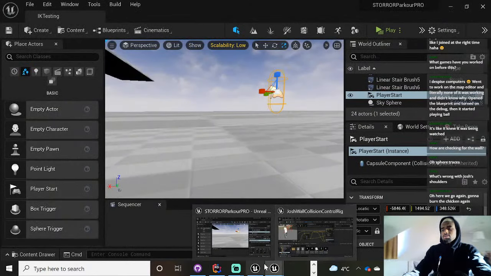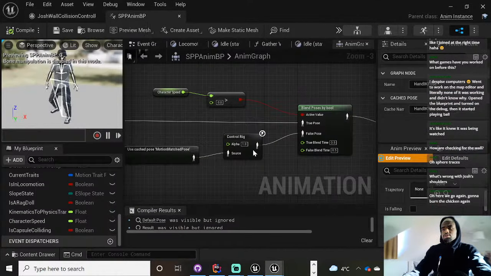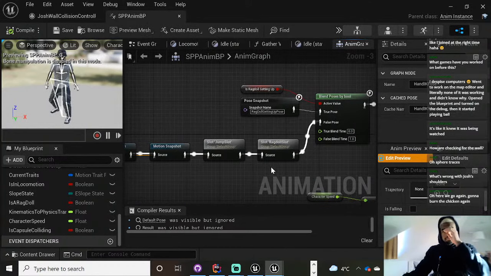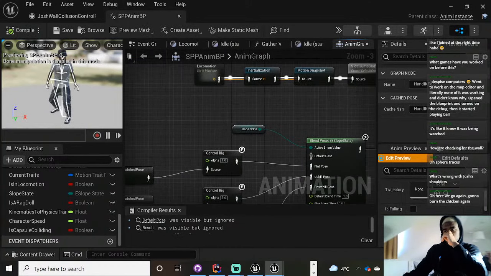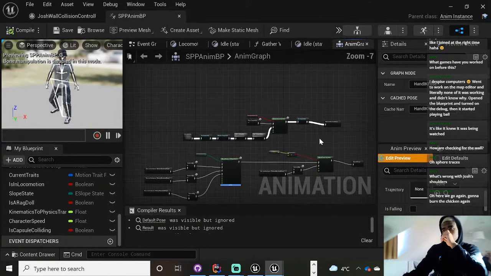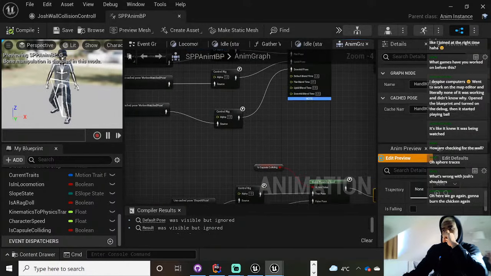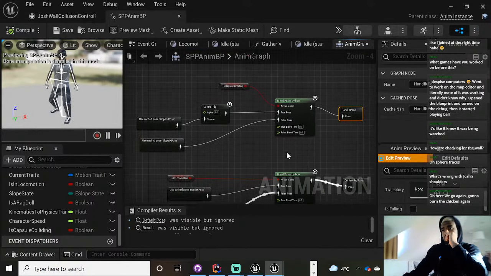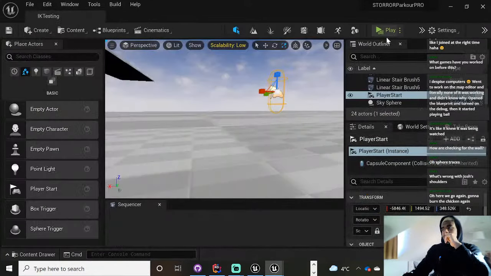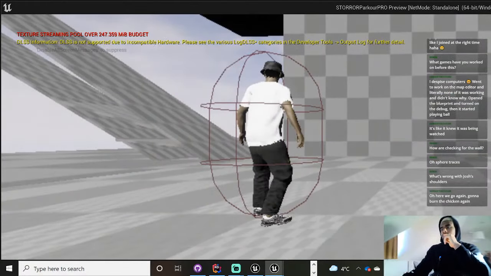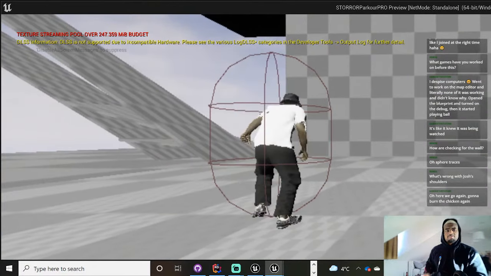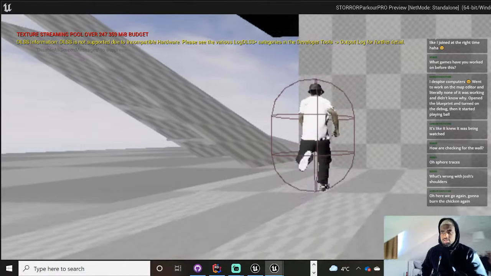I need to know if that's a result of the huntress. I really need to know if that's a result of the huntress. So I don't know if I've messed up the lead.